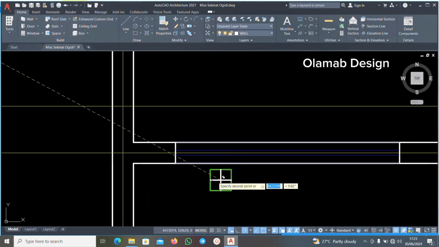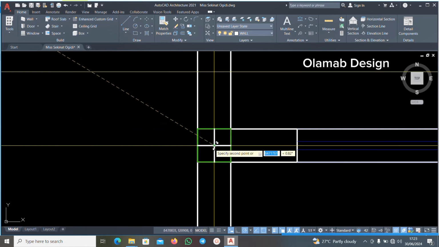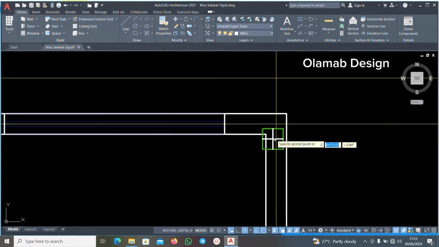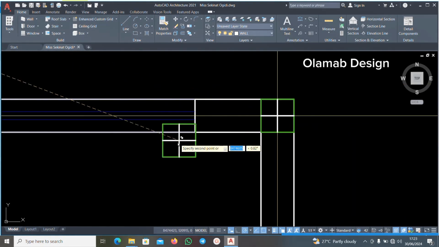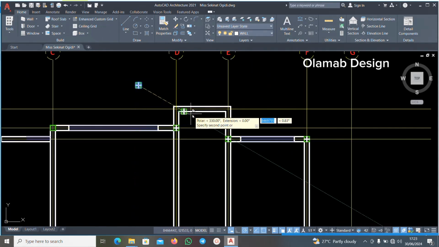Can you see that? So what I just need to do now, okay, can you see what I'm saying now? Since I have a grid line at this center now, I will just continue to place them one after the other. Okay, then if I come to this point now, I will also place this at this center. Okay, then make sure you don't place a column where you don't need them. It's very important, make sure you don't do that.